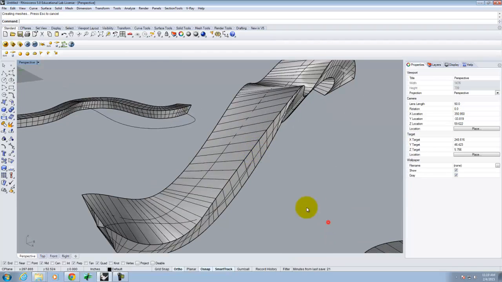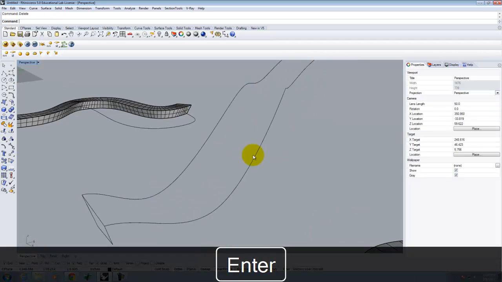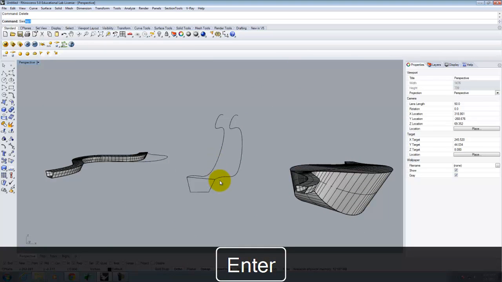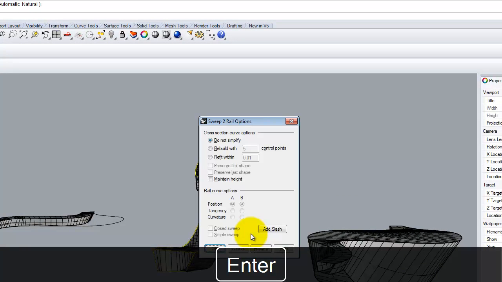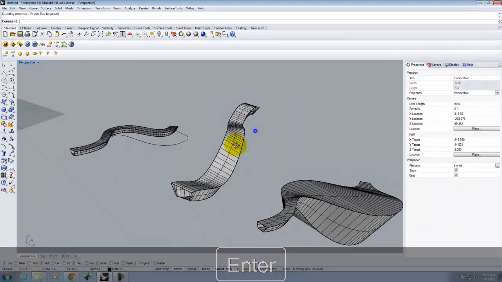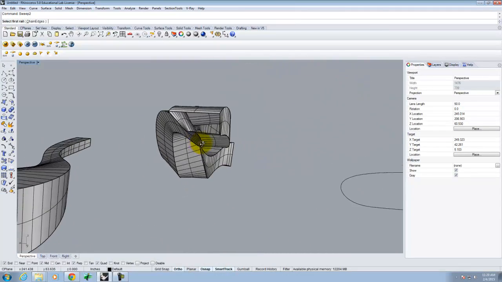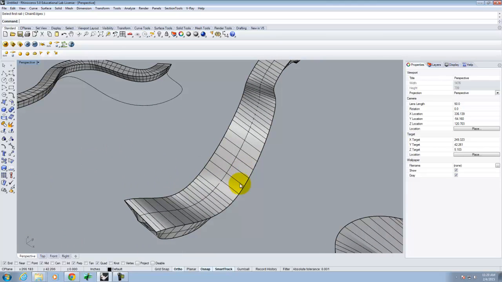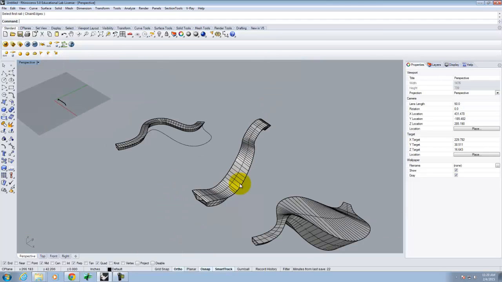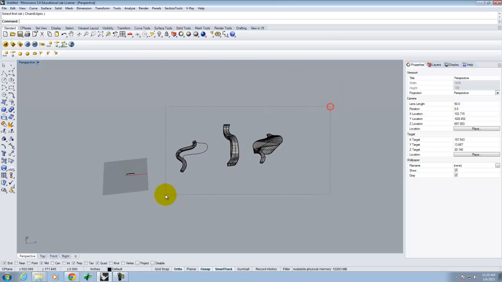Okay. The other thing I have the flexibility of doing is I can sweep 2 rails. First rail, second rail, cross section curve, seam, and we'll go ahead and say OK. Right. And this then shrinks and expands as the 2 lines get closer or further apart. Okay? So I'm showing you these as supplemental examples for what the sweep really does. What you're doing today in the exercise is rather simple, right? But it's important to recognize how much flexibility you have in that long term.